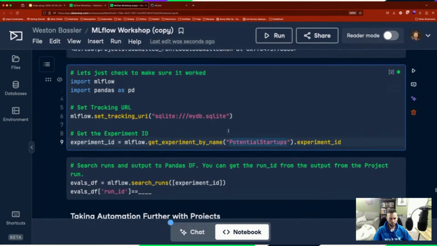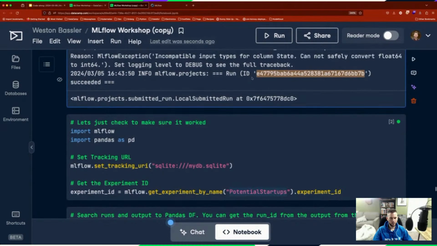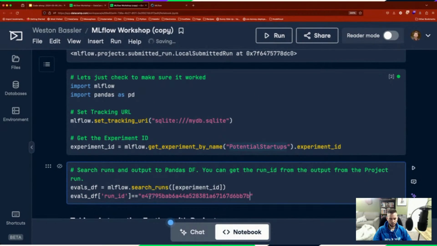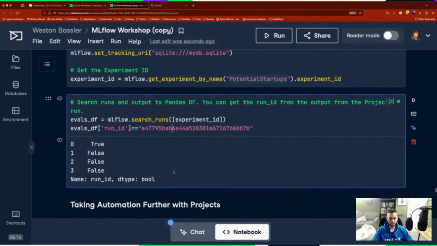Then we take the run ID from the run that just completed, and copy and paste that into here to see if we get any runs with this run ID. Okay, our most recent run was with this run ID, so it worked successfully.